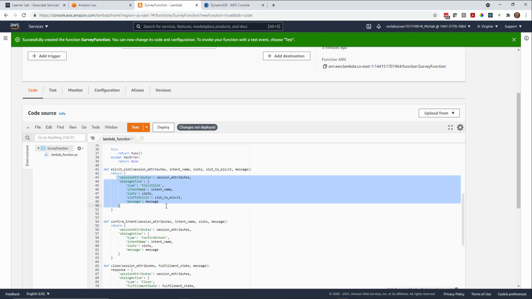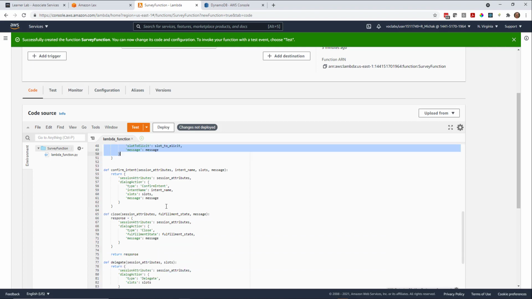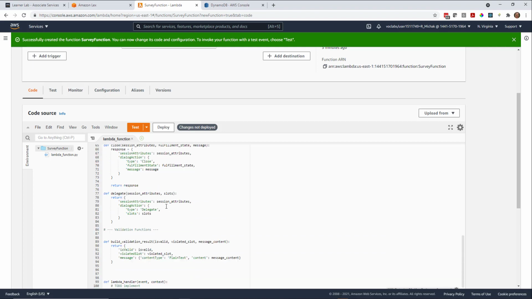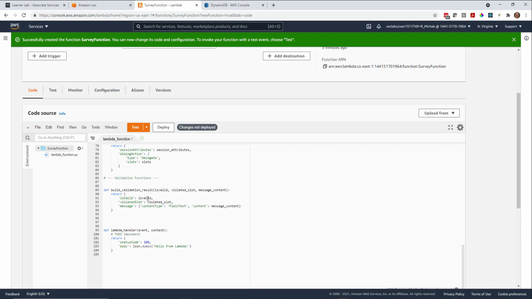Everything, all the communication back and forth between Lex and Lambda, is done through JSON. Essentially, we're going to be reading a JSON request coming in from Lex, which is passed into the function, and we're returning something back. Depending on what we're trying to do, there are different JSON payloads that get sent back. Each one of these helper methods just makes that a little easier for us as we go through this. And again, as I mentioned, I will post this entire file to Blackboard that you can use as well.